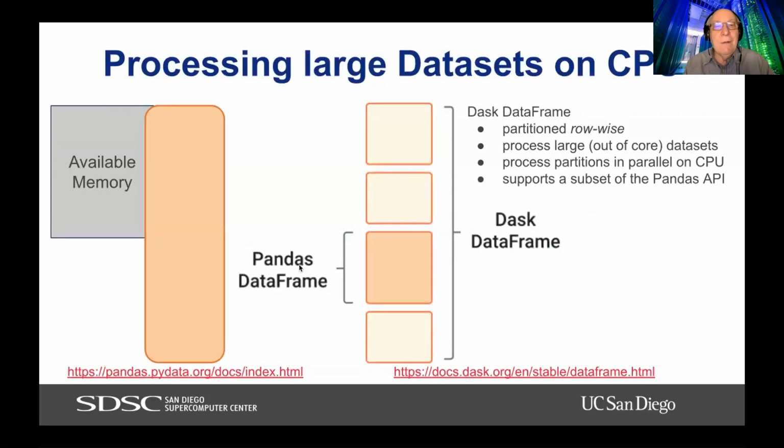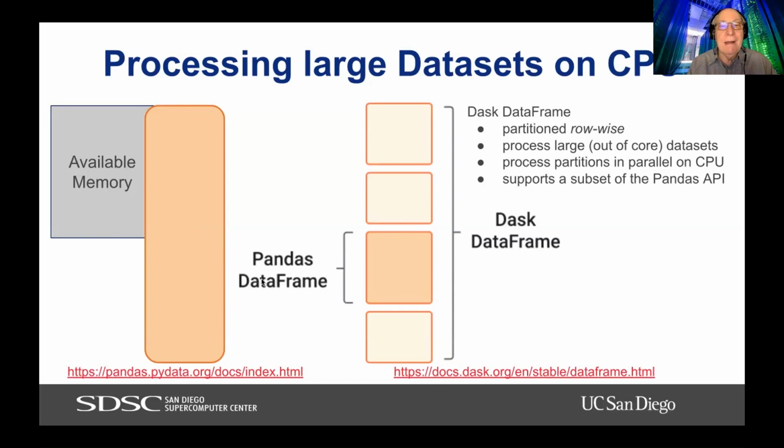So in case you're not familiar with pandas data frames, pandas is a library that reads basically tabular data that can be CSV files, TSV files, or JSON files that have some tabular structure. And then you can manipulate data similar to how you would in a relational database. But let's say your data set is large. Let's say the memory required to load your data frame is this much, but the memory available is just this much. So you don't have enough memory. So this is kind of a memory bound process.